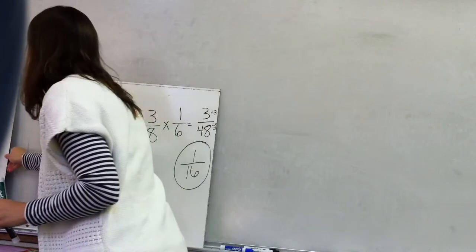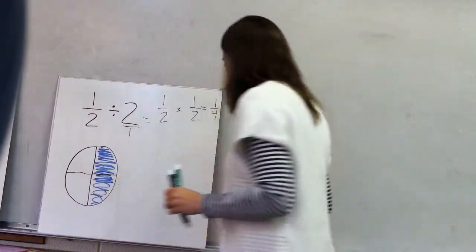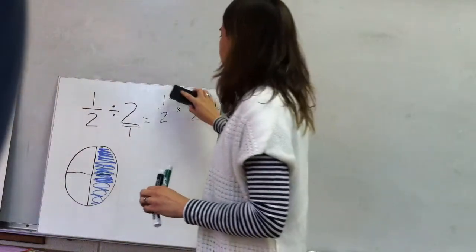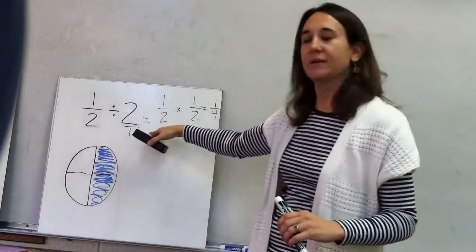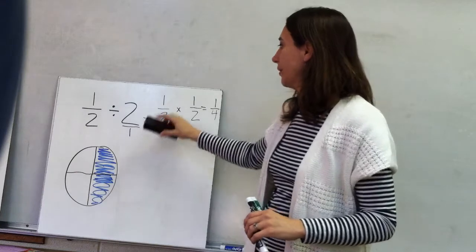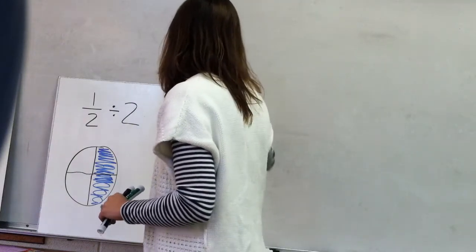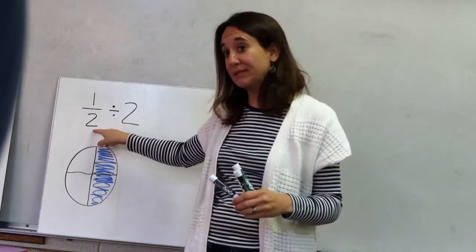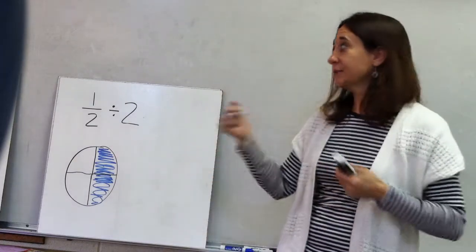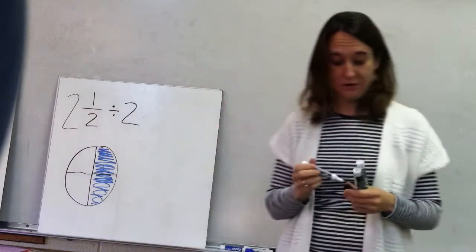Now let's pretend, you remember that problem that we had with the pizza, we had some friends sharing it. I'm just going to erase what we have, and I'm going to talk about what we would do, because we've only talked about proper fractions being divided by a whole number. But let's go back to the original problem. Instead of just 1/2 of a pizza that 2 friends were sharing, let's pretend we had 2.5 pizzas that 2 friends were sharing.